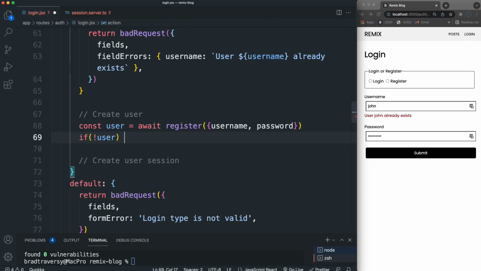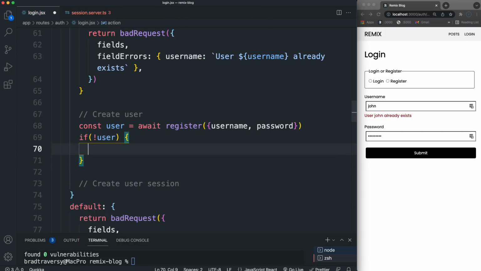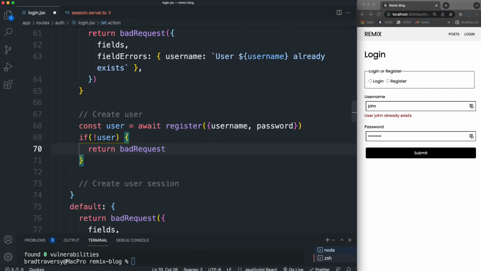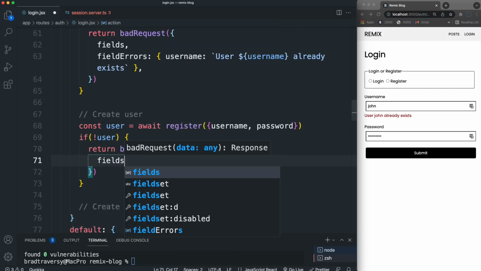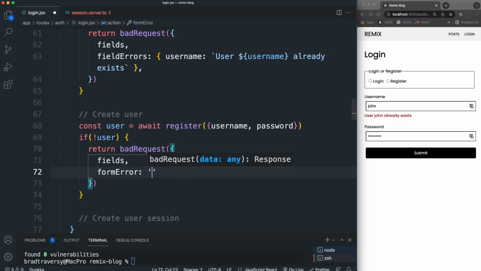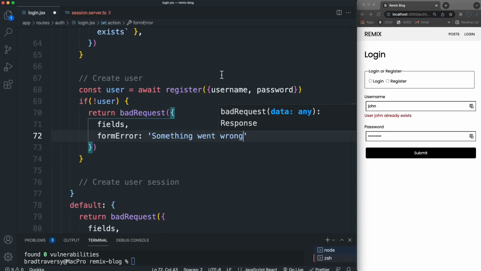So if the user didn't get created, then we're going to return bad request with fields, and we'll say form error, and we'll just say something went wrong.